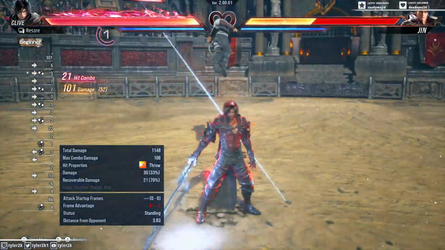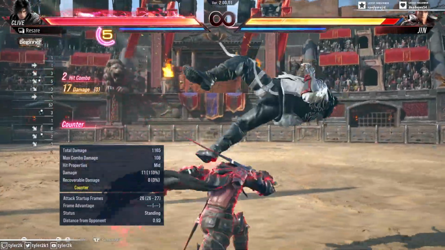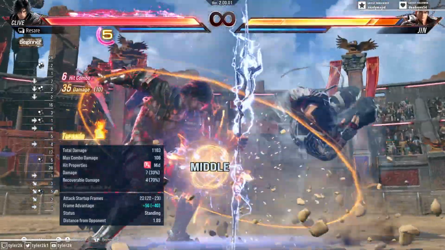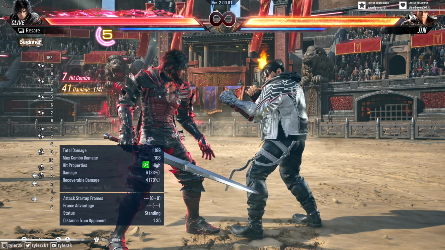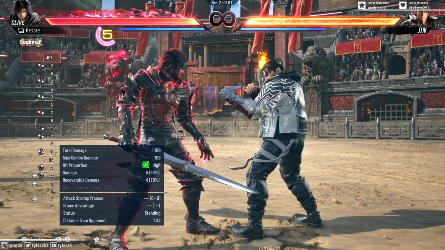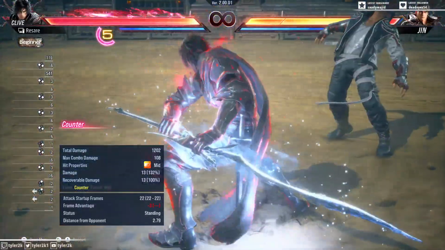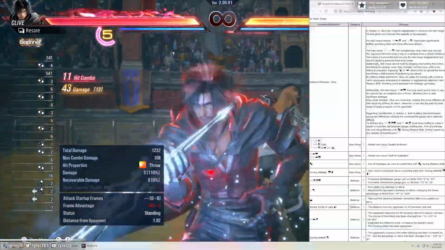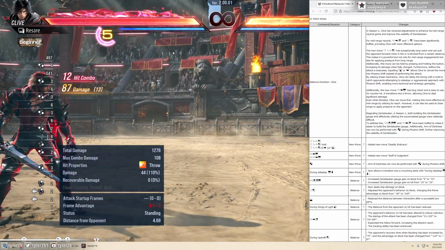For people who didn't know with Clive, basically you could never land an option. How should I do this? You couldn't land this. This doesn't work. They're simply too low to the ground. It's too slow. Back 2 is great. Not that great. But now, hey, back to Phoenix Stance into Arm of Darkness. Nice. A lot of damage. Okay, what do we got here?